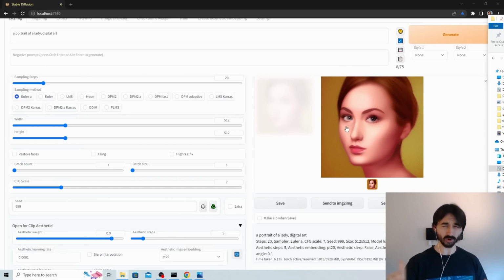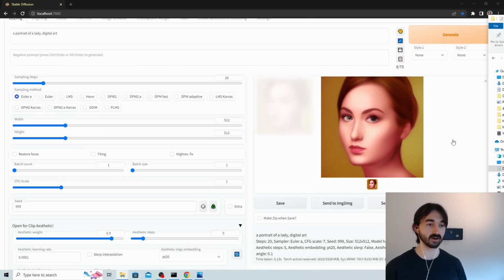I have one more important thing to say about training aesthetic embeddings, and that's there are lots of things that you can't train an embedding for. Basically, the things that you can train an embedding for are really broad concepts. So a very good example of what you can train, as we saw just now, is well-made art. If you train it on images that are all very nice artistically, the embedding that you create will be able to tell the model to make something that's artistically nice in a broad sense.